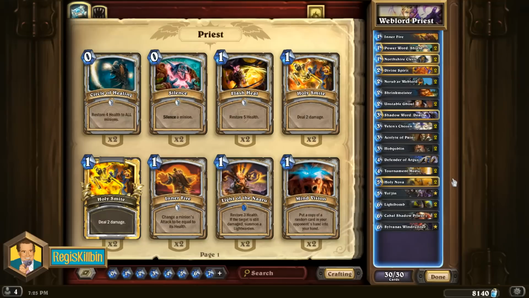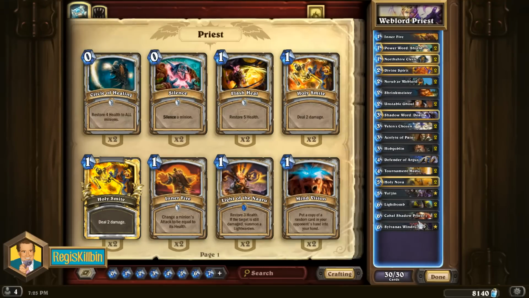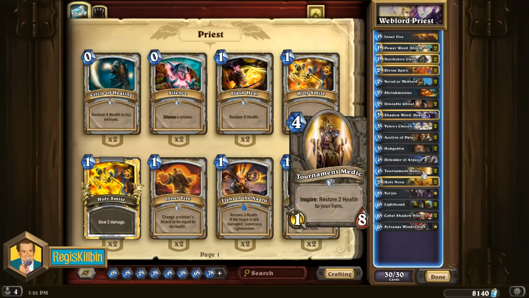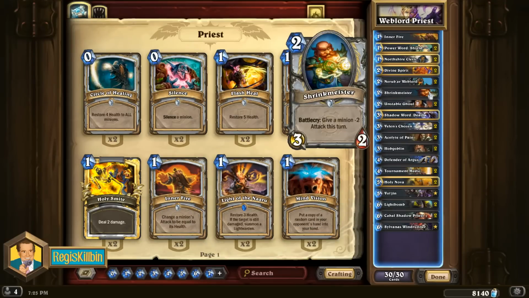It's really not too expensive to craft outside of Hobgoblin and a couple of legendaries, but you might be able to make some substitutions here and there to make it cheaper. But it's worth it just to get to play with Tournament Medic and Hobgoblin and Nerub'ar Weblord and even Shrinkmeister, which doesn't see all that much play.